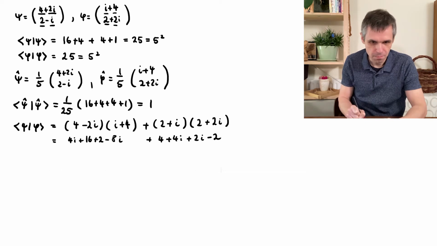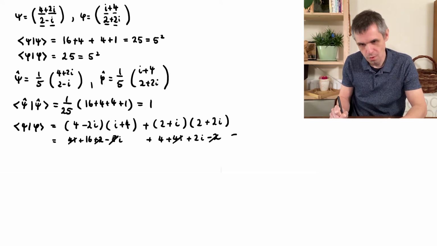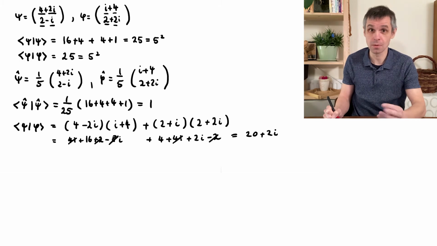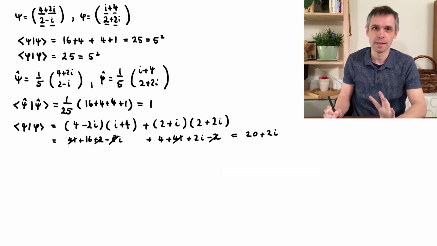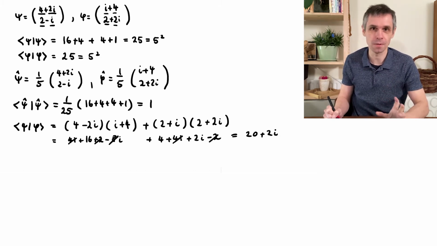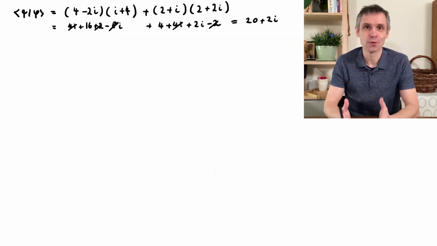And let's see if, well, some things cancel. All these 8 i's we can collect. So this would be then 20 plus 2i. So this would be the scalar product between these two different vectors. And this is just now a complex number. It doesn't vanish, so these are not two orthogonal vectors. And now we can, of course, again introduce a vector which is orthogonal.